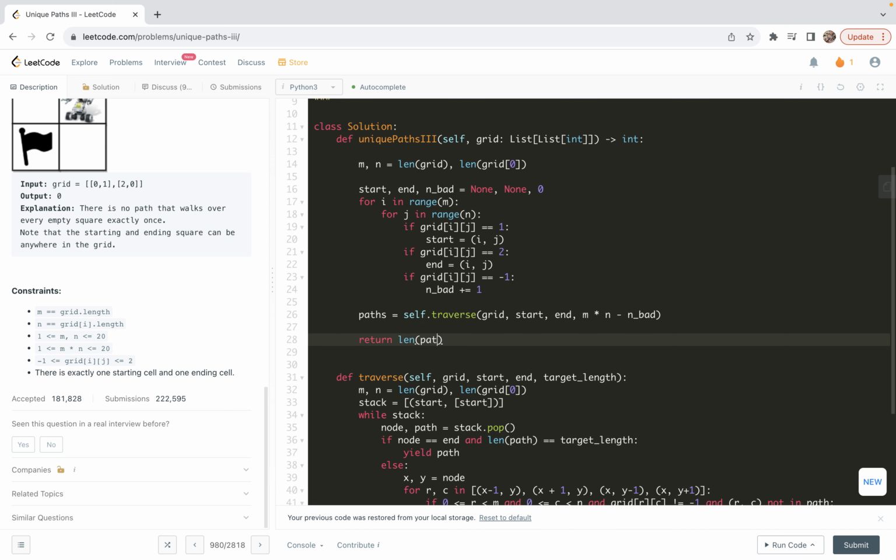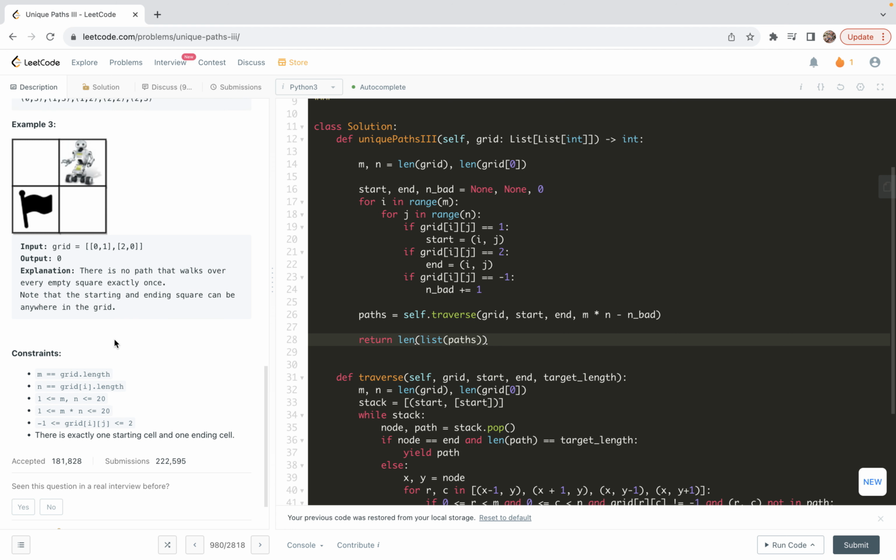We just need to return the length of this path. Here we return an iterable, so we are making a list. This forms a solution to this problem.